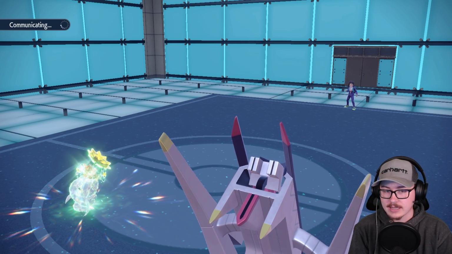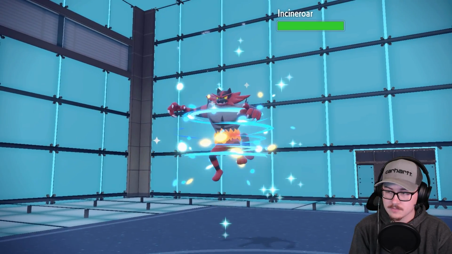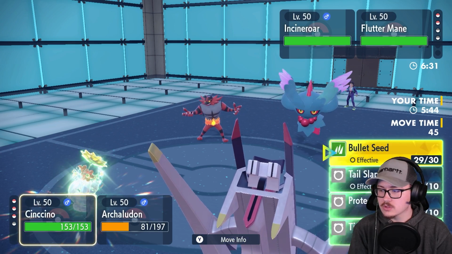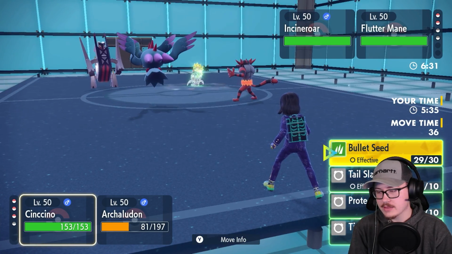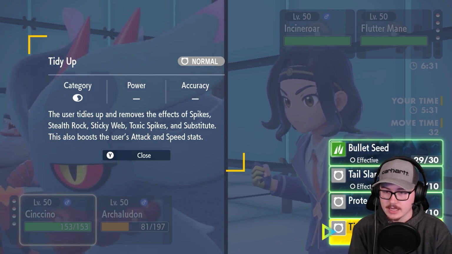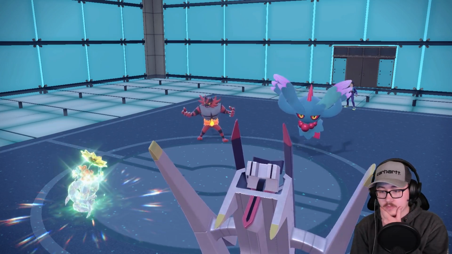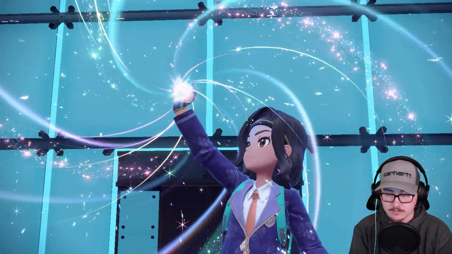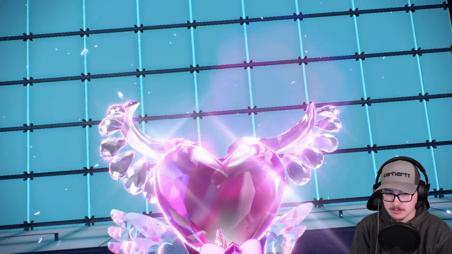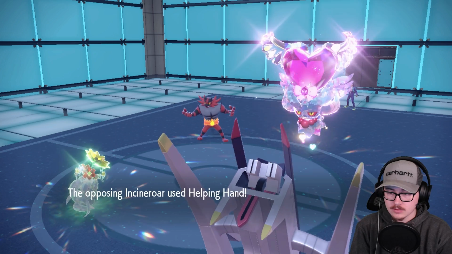Now we look at what the last 2 Pokemon are. Incineroar and Flutter Mane. Okay. So we're going to go for... I think what we go for is a Tidy Up. I think that might be our best case scenario. And we go for a Flash Cannon into the Flutter Mane slot. They are going to Tera. They are going to Tera. And they're going to try and do as much damage as possible.